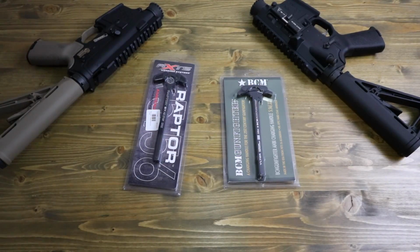Alright, good afternoon everyone. This is just going to be a quick little video comparison to break down some of the charging handles I have been using and am going to be using.